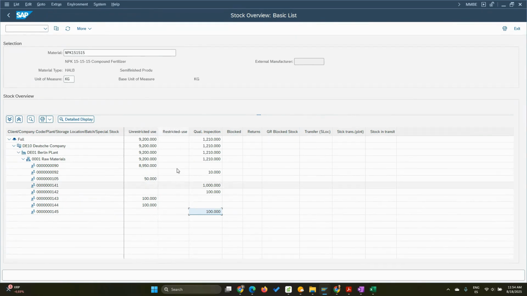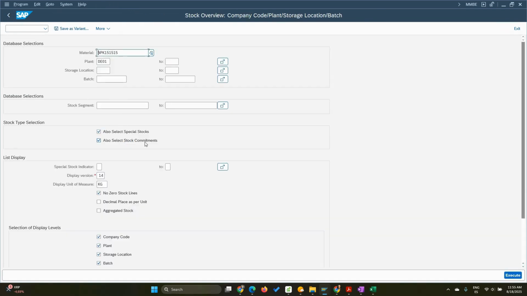This extra column, restricted use, is that. You still do the movement, right? But it's going to be in restricted use if you select restricted. Of course, since we have selected unrestricted, or left it as it was, unrestricted, it will be moved directly to this column, as expected. There you are.